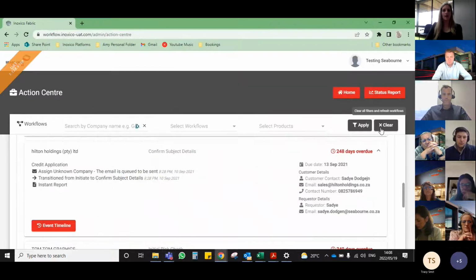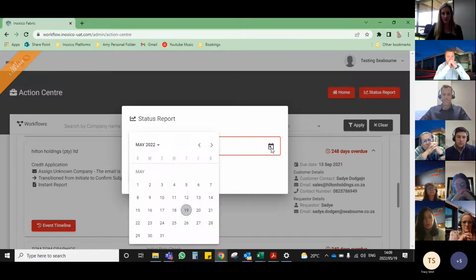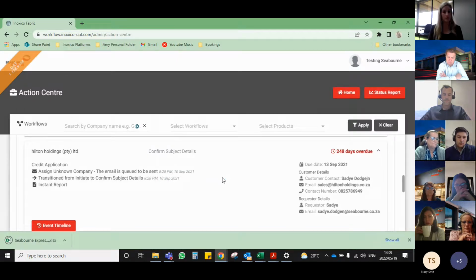Okay, perfect. So what is also really nice is this status report button that you can see over here, which allows you to export everything into an Excel spreadsheet. You can click on it, choose the date range that you'd like to see, and then filter on your name, because it will give you the information on the salesperson, the initiator. You'll be able to see, okay, I want to see from the 1st of May until the 31st of May, where are these applications. You can download it and then open it up in an Excel spreadsheet to be able to move around and manage what you've got in the system, if that makes sense.